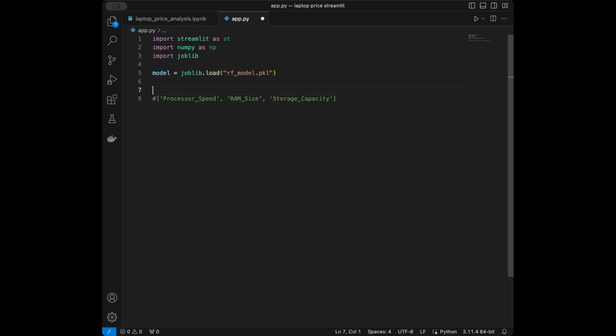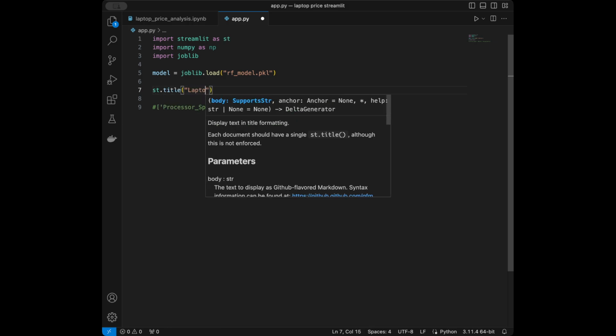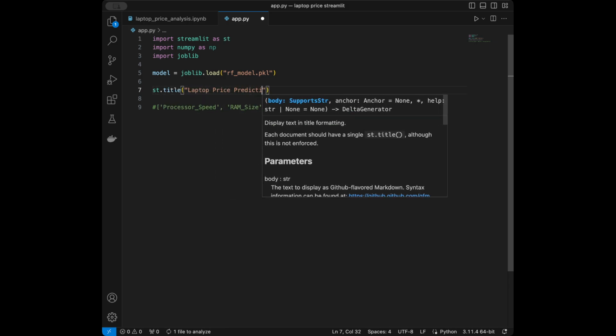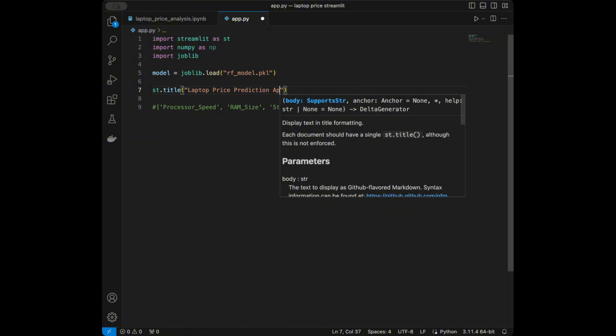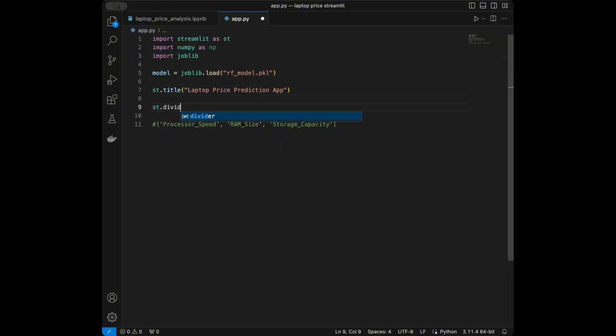So then what I'm going to do is create a title like laptop price prediction app, and I will say st.divider. I use it a lot when I'm writing Streamlit code.